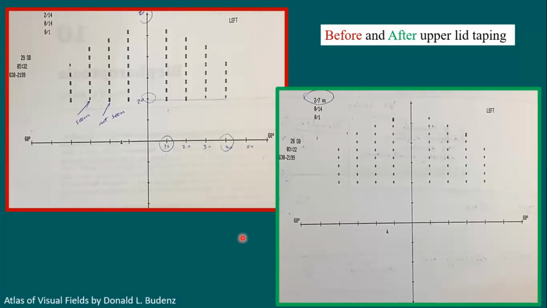We mentioned functional, because of amblyopia, right? And we mentioned cosmesis. You can also mention improvement of the visual field, the superior visual field. Because if you remember, we mentioned in the first class on ptosis the sequelae of ptosis. One of the sequelae of ptosis is compromising the visual field, the superior visual field. So this is a kind of documentation to justify the importance of surgery to improve the superior visual field.